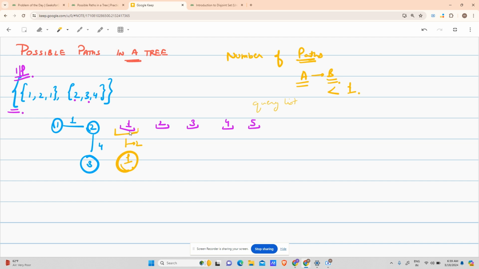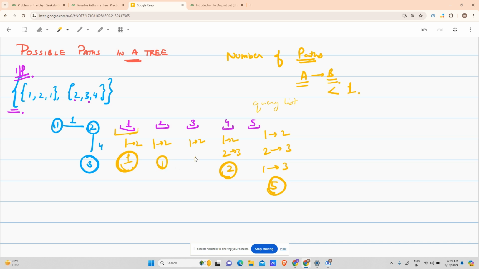that is less than or equal to 1, sorry, right? Now for 2, you can see again only 1 to 2 is the path. For 3, you can see again 1 to 2 is the correct path only. For 4, you can see now two paths are available, 1 to 2 and 2 to 3. So you will say the answer is 2, right? For 5 now, there are three paths available, 1 to 2, 2 to 3, and 1 to 3. So your path number is 5.